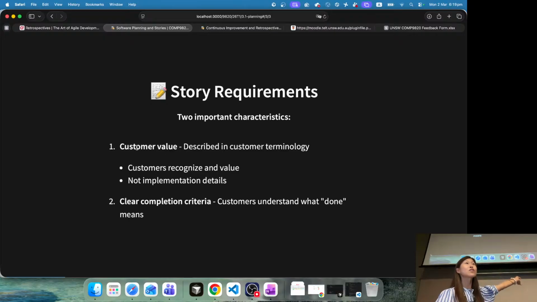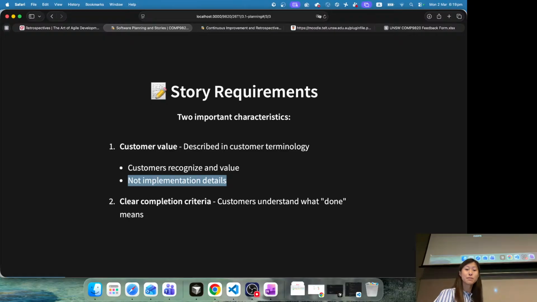The first one is called customer value. All the stories are about customers, right? We start from the user and with the value for the user, right? There's nothing about the implementation details, whether there's a bug, or whether you want to add a database, or what kind of algorithm you want to use.